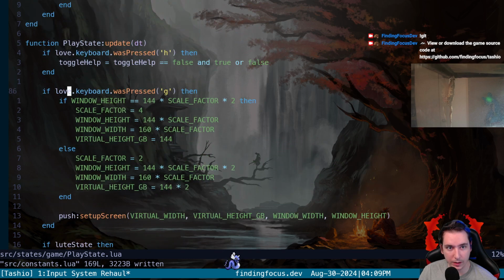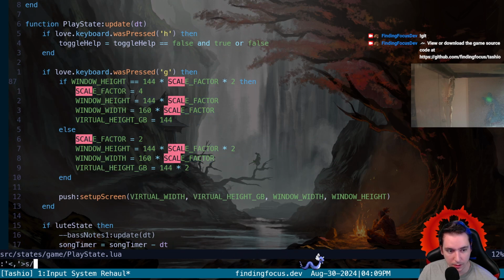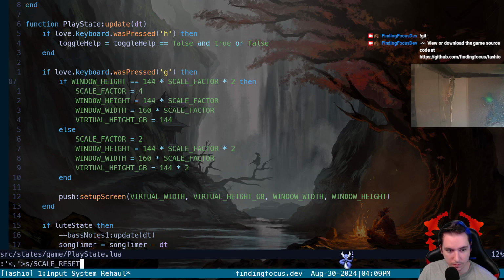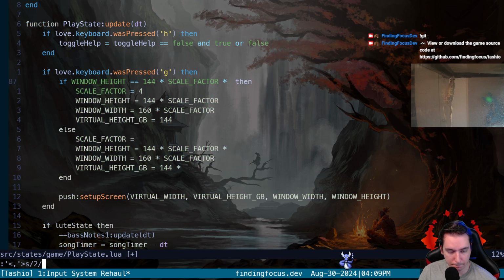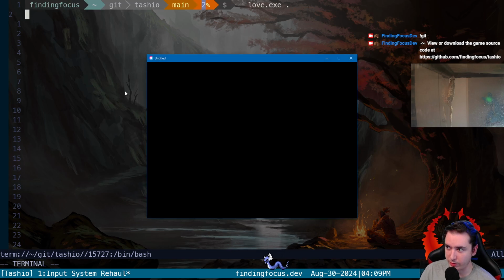Let's put in that every 2 on here needs to be the scale reset, so that we don't shrink the screen.